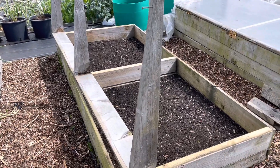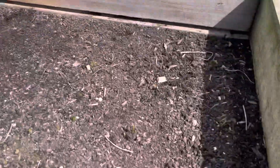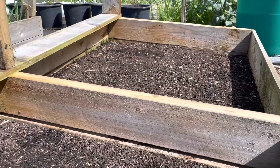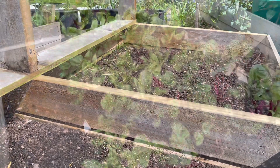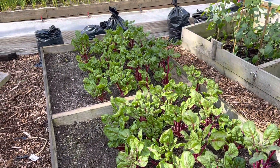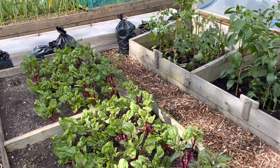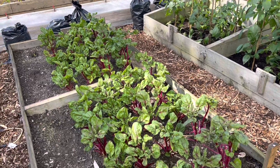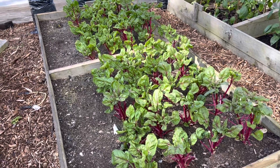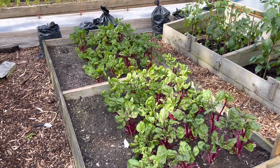You might be thinking why bother moving this — well it's all to do with mare's tail. This bed is infested with mare's tail, but the peppers don't mind that so much and it's easy to weed out. Carrots going into this bed really don't want to be in a bed with mare's tail. This bed is one of the few beds on my plot that has a landscape fabric base quite low down, so you can get good nine-inch to twelve-inch carrots out of it.